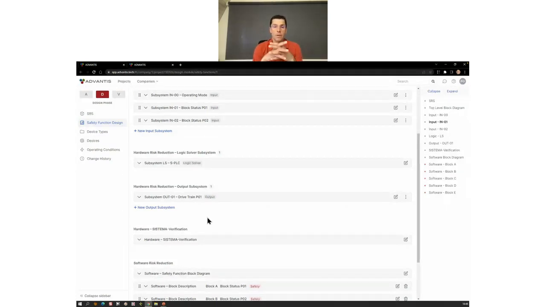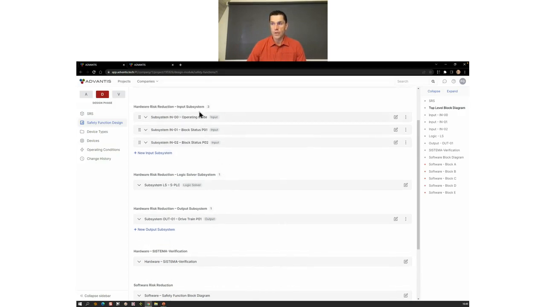I've seen many documentation where the safety function only had portions of it, and I disagree. I think you need to, whether it comes from a different party, through network, whatever, but there is somewhere some kind of input information needed for the logic solver to make a decision, in order to turn an output on. That's just my personal opinion. So we want you to have at least one subsystem of each category.